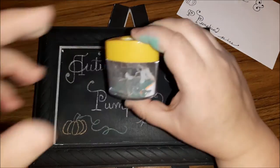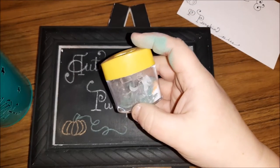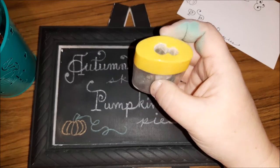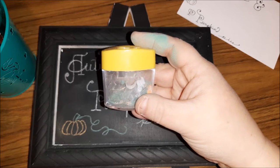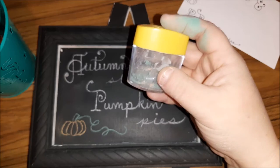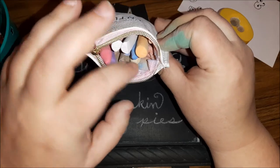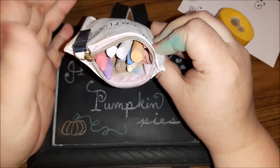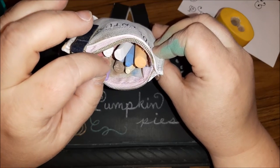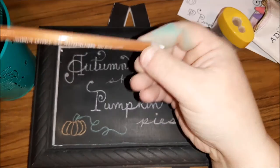If you want to do chalk, you don't need to buy expensive tools from craft websites and stuff. This is a regular pencil sharpener that's just, you know, back to school time or Dollar Tree. I think I paid 50 cents for it. And then these chalks, most of them came from the Dollar Tree. And sometimes I'll find colored chalks like at the dollar spot at Target.